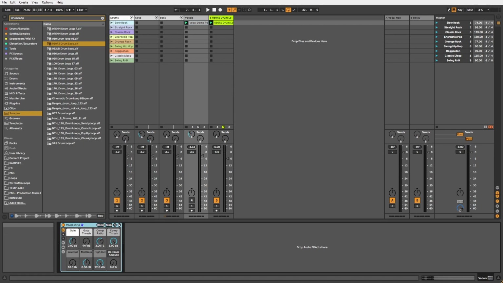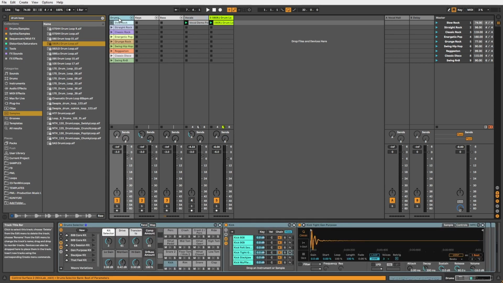As you can see, the device view displays the track's device chain, which consists of various effects and instruments. Ableton Live provides a range of built-in audio effects, MIDI effects and instruments, which can easily be added to tracks by dragging them from the browser into the device view.